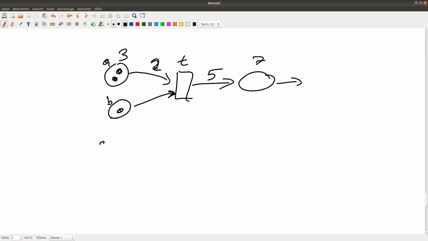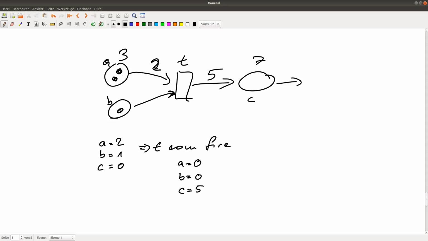So assume we have a marking A is 2 and B is 1. Then T can fire. And say C is 0. T can fire. And the new marking is A is 0, B is 0, and C is 5. This is the execution semantics of a PTN.